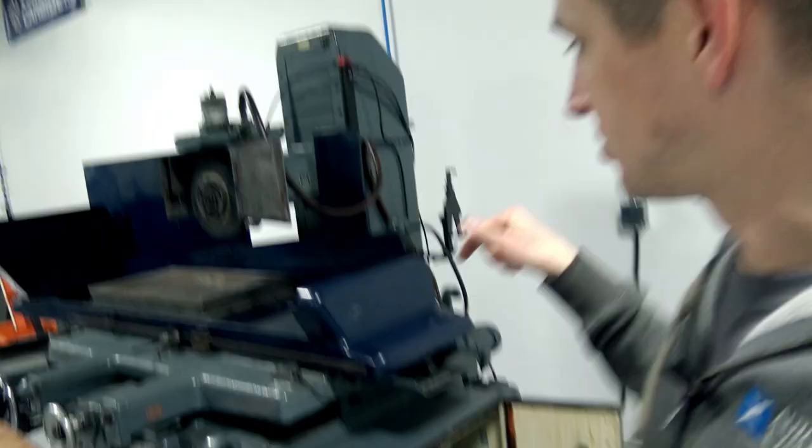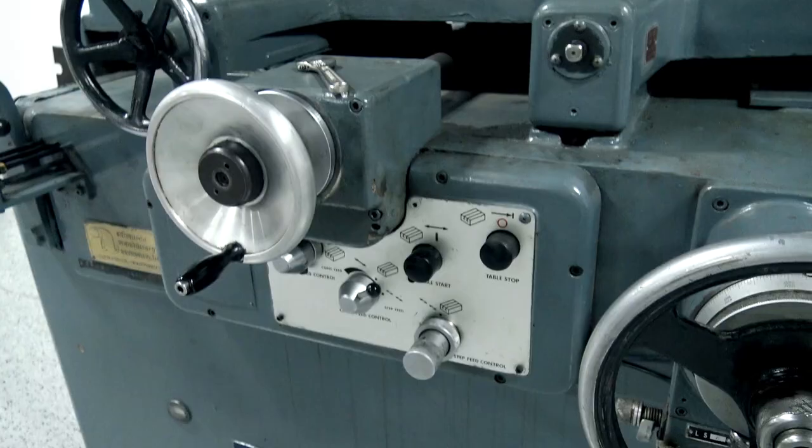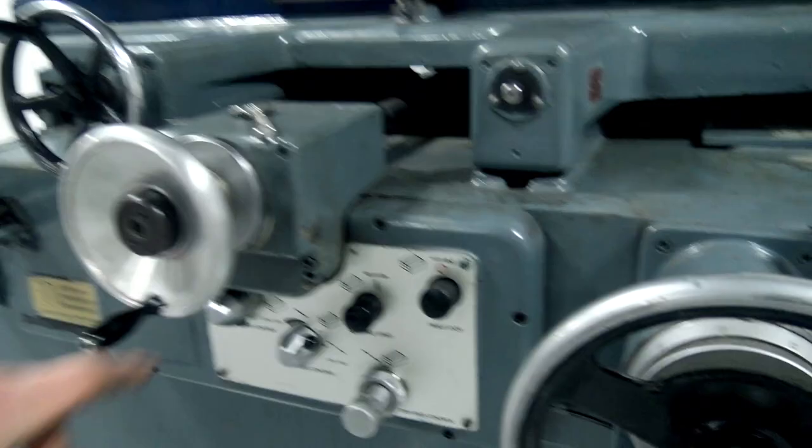We still hear that knocking when it changes direction, and it's not a level issue — we leveled it up. Jim did a great job with the Mitutoyo level, two tenths per division, 40 millionths per division. So we got the thing leveled up. Hopefully it's really just this valve right here, and the bad news is it may be proprietary, which could be a big problem. But then — I think we figured it out. It's not actually a major hydraulic problem. Jim was playing around and when he held this switch in, the variable speed hydraulic valve works and we don't have that knocking noise. Those were the two problems. How awesome is that?